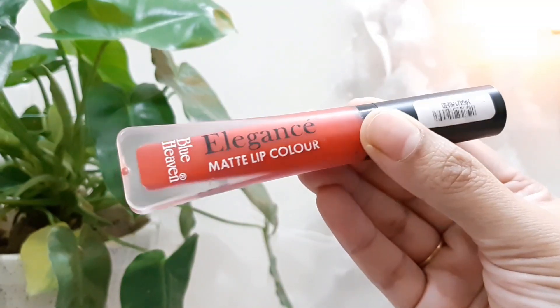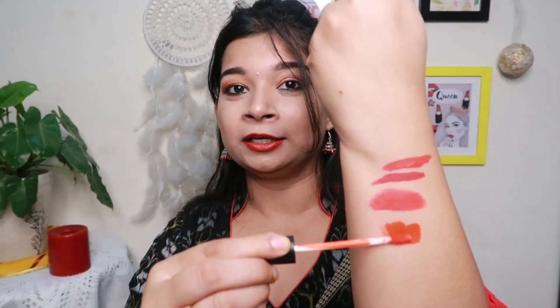Next up, I have a very affordable lipstick for you — the Blue Heaven Elegance Matte Lip Color. Look at how beautiful the color is. This is the most affordable lipstick you can find online as well as offline. It retails for only 105 rupees, and sometimes on Nykaa you can get it for 95 or 100 rupees, which is very, very affordable for a liquid lipstick like this. The color payoff is so good — I get a very good color in one coat. Blue Heaven does a really nice job when it comes to their lipsticks and also different products. I have tried a lot of Blue Heaven products and I find them very affordable with very nice quality.